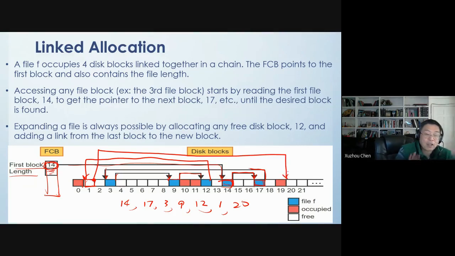So I can continue to expand the file. What's the advantage of this approach?